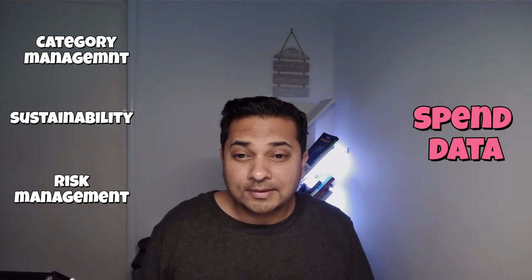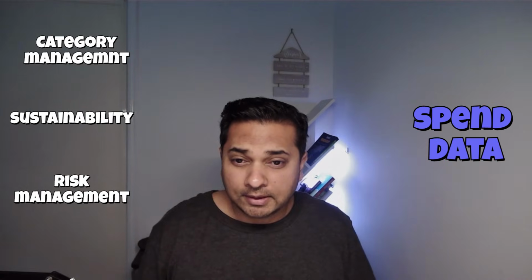What is the common thread connecting category management, sustainability, and risk management? It's spend data. Yet, in most organizations, spend data governance is virtually non-existent. The administrative workload, which includes categorization, manual data entry, and tagging, is often left to teams who, through no fault of their own, don't realize the strategic weight of what they're logging into the ERP system.